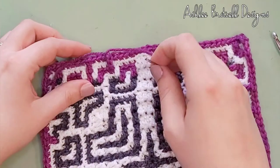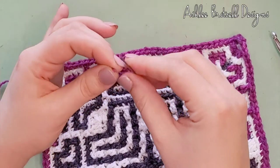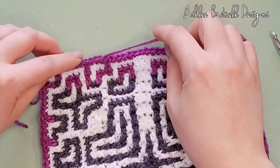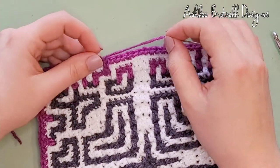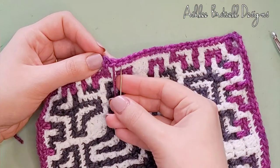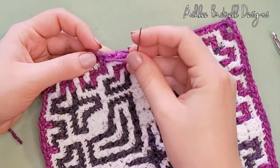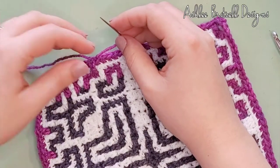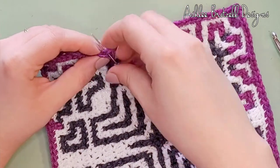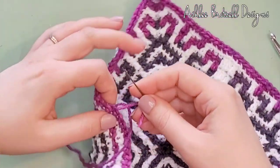These little tails now we're just going to weave in. I like to start with this one first because it seems more likely to unravel. We're going to weave that in — come on, little yarn. It's a little messy but you got it through. Make sure this one is going this way. You can be very particular or less particular depending on how you like it, but I like to go in the V, then around through this one, then back up the V. That's secure-ish — it's really holding on there. I'm just going to weave that final stitch down there a little.